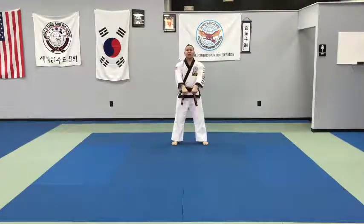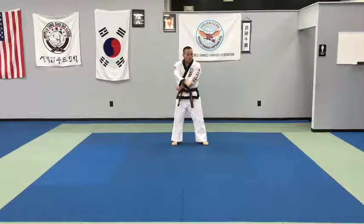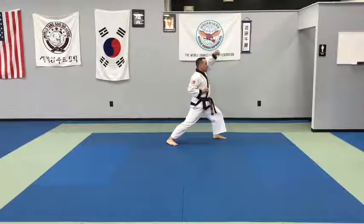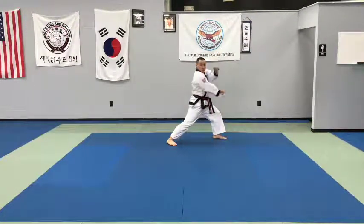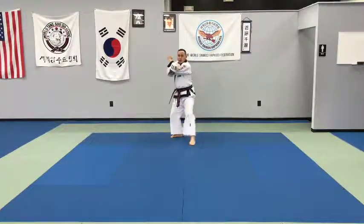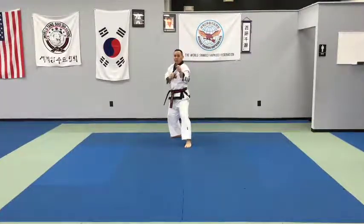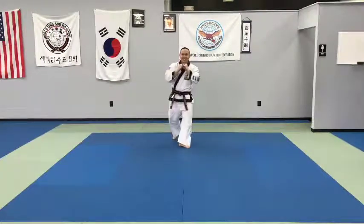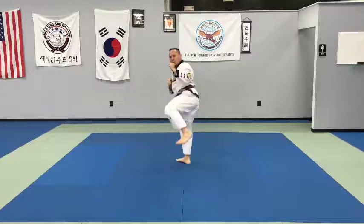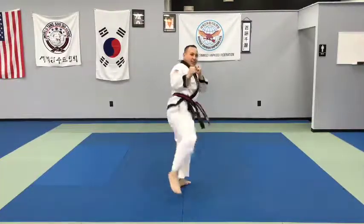Tiger Form 2 — same pattern, but we change the block and the kick. Tiger Form 2, we start with high block, so our arms cross low, loop to the left, front stance high block. Tia. Foot to the right, cross, high block. Tua. Left foot step forward, fighting stance. Asa. Three side kicks — I apologize, not front kicks. Tia, Tua, Asa.